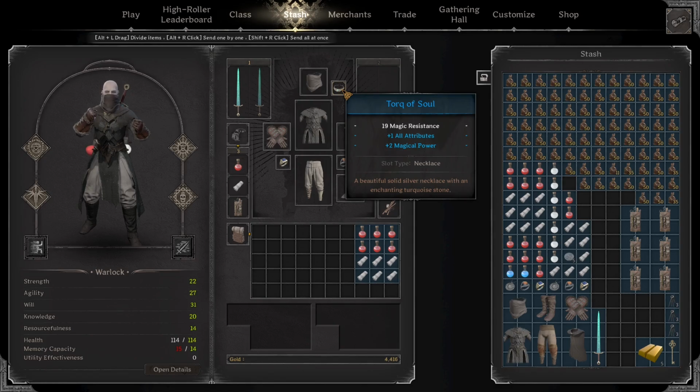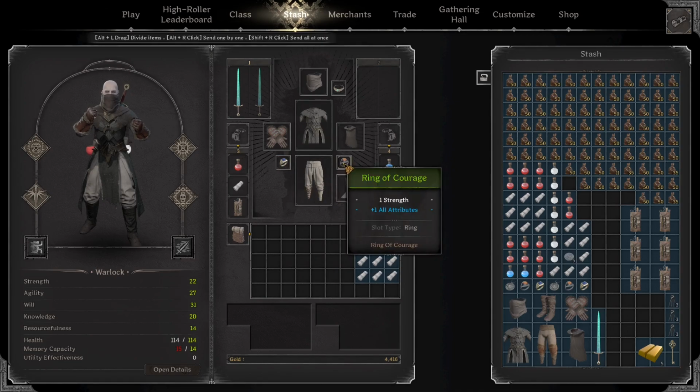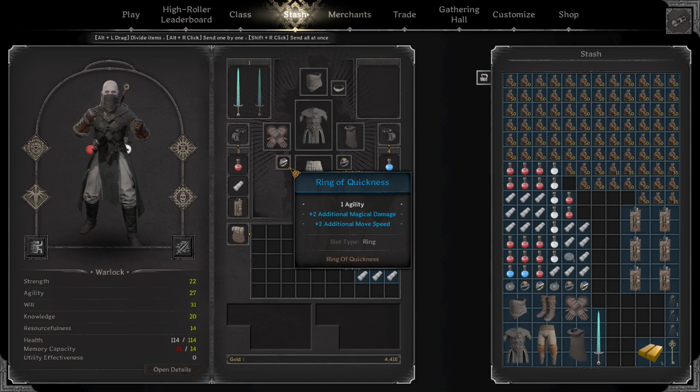Ideally, you're probably going to want either, again, strength, agility, or will, and additional magic damage and/or plus all attributes. Any mix of those is going to be good for your neck. Same with your rings as well. I just kind of chose these because that's what I had, but any additional damage that you can add on top of those is just going to scale your damage even further.